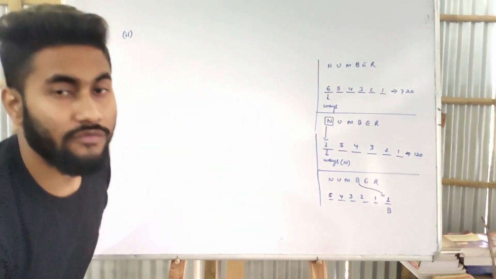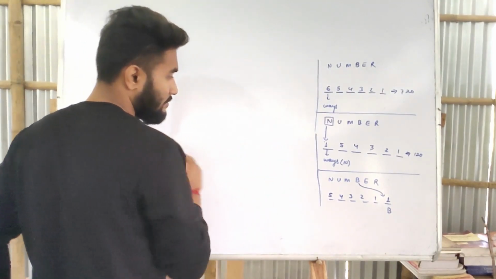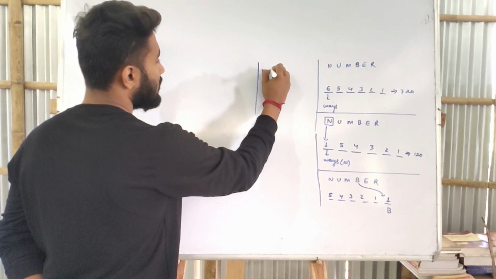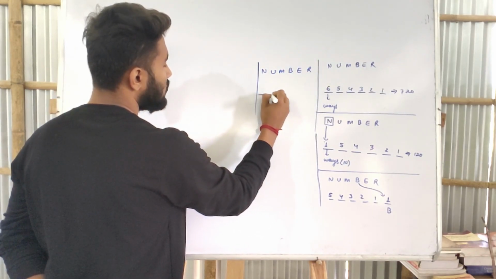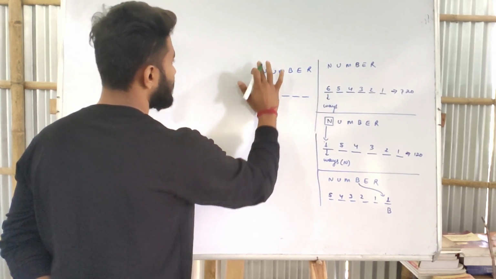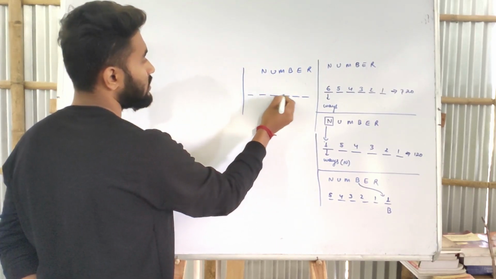Your fundamental has to be very clear. Before starting the permutation, there is a second and third exercise. Your fundamental should be clear. So see, six places: 1, 2, 3, 4, 5, 6.